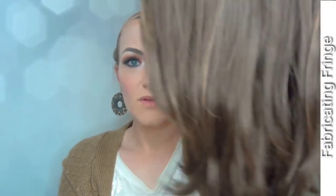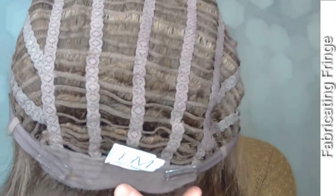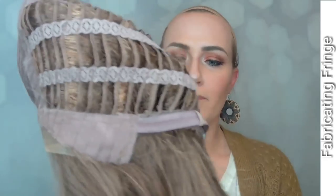The remaining part of this cap is open wefted, and you have your velvet nape and velvet ear tabs with the wire, plus adjustable straps. It's very comfortable — it felt great. There's the parting. This is synthetic hair; she's ready to wear out of the box, just shake and go. I'm going to put her back on and we'll talk about the length and weight of this wig.